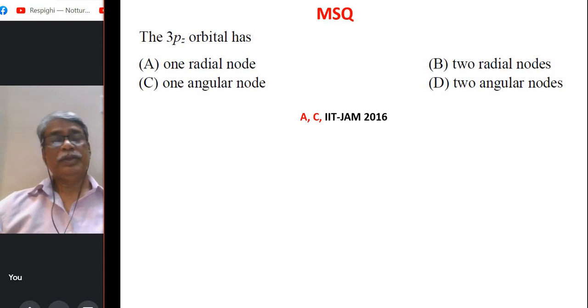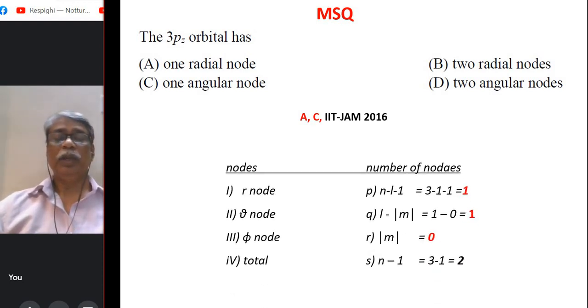Now let us explore a few multiple select questions. The particularity is that the options are more than one. So for example, the 3p_z orbital, how many radial and angular nodes are there. You have to remember actually a few formulas like this, the number of nodes are θ and φ nodes in terms of quantum numbers. These are the formula and for 3p_z, n is 3, p so l is 1, and p_z so m is 0. If you calculate then you will see that R node or radial node is 1 and θ node is 1, φ node is 0. So total angular node is 1 + 0 = 1. So we get finally, one radial node and one angular node that means option A and D.